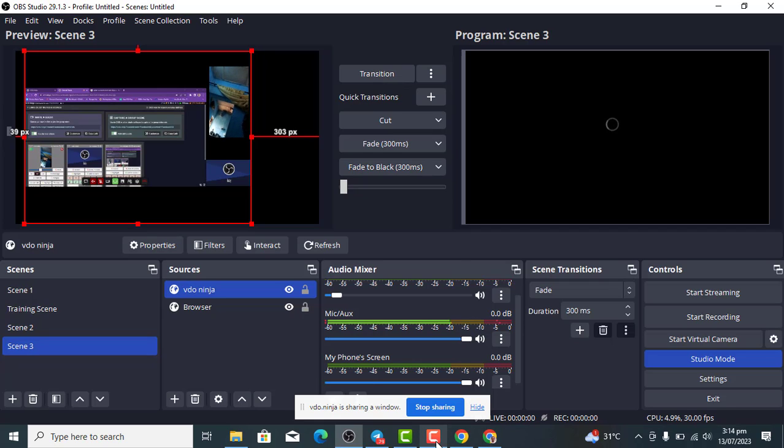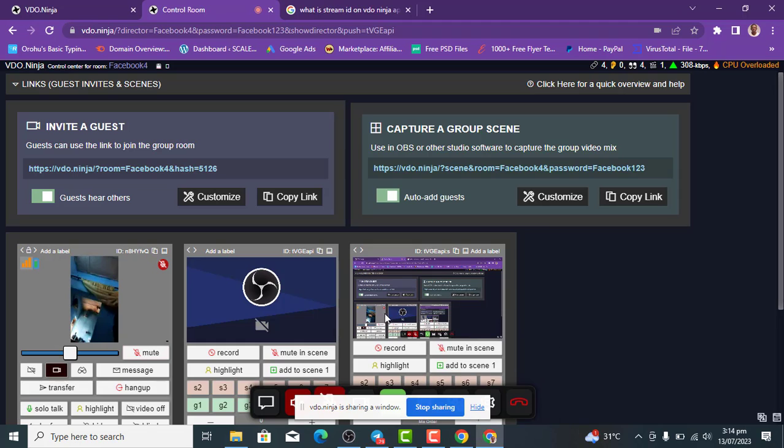Once you send it live, you'll be able to see that your OBS has been connected to your guest that is not in your location and you are live streaming it to your Telegram. So you have multiple screens shared with your Telegram. So that's how to use this video to invite guests to come and join you. If you are done, you can just go and terminate, which is almost the same thing. You can just go there and just stop. You can mute. There is a whole lot to do here.